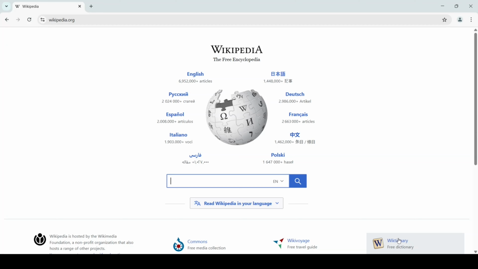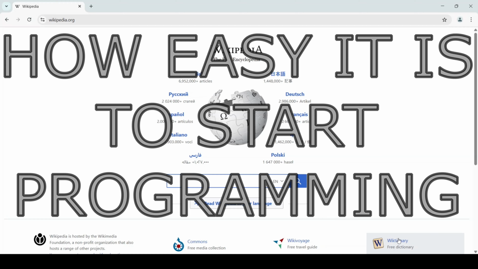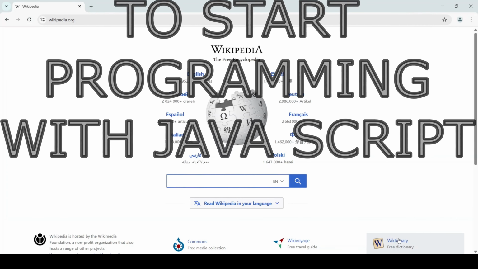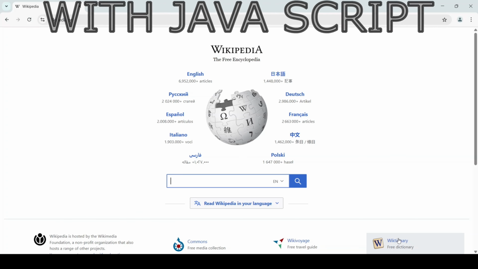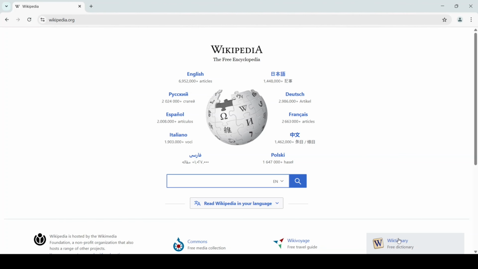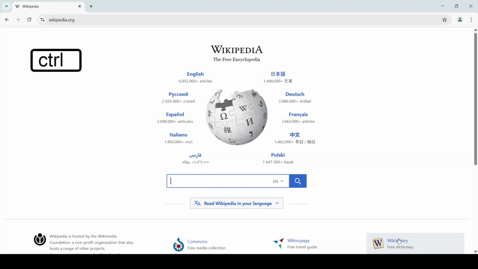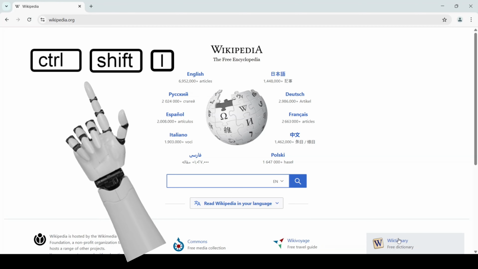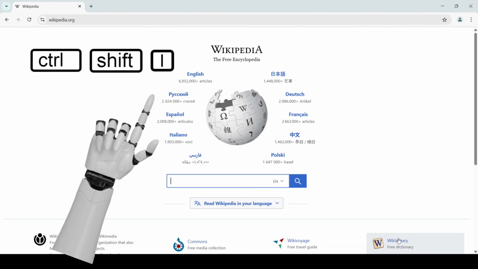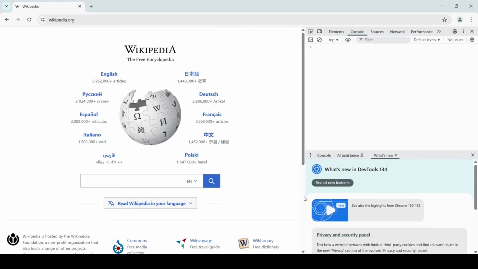Today I just want to show everyone how easy it is to start programming with JavaScript. All you actually need is a computer, any computer basically. Normally when you program you need to download programming environments, but if you just want to program a little bit of JavaScript, there's a secret in every browser. If you press Control Shift and I on a browser window, you can open the developer tools, and here we have a console with the marker where we can actually program.